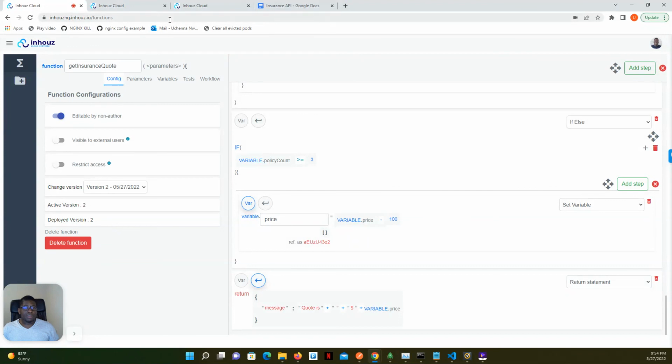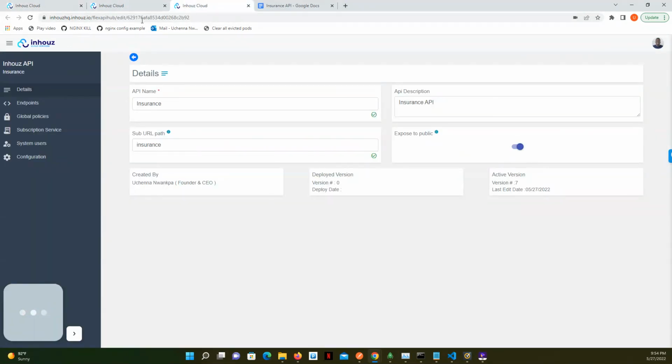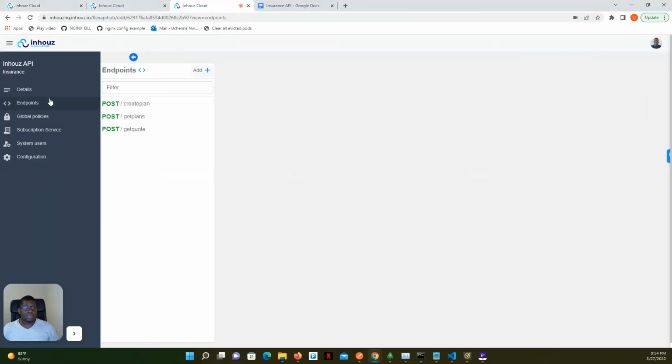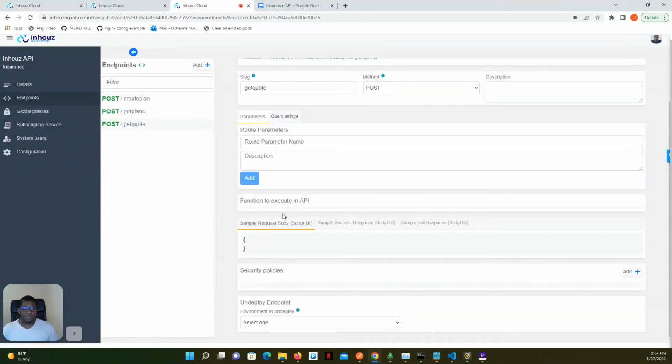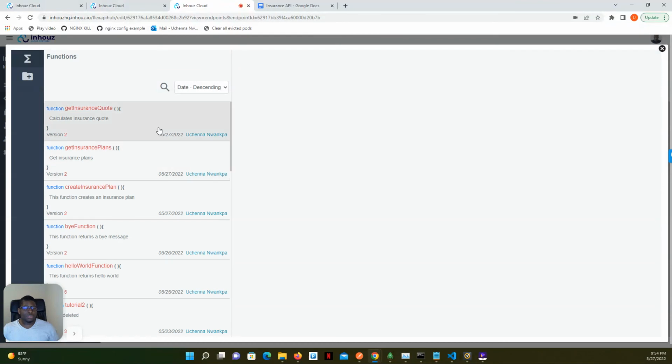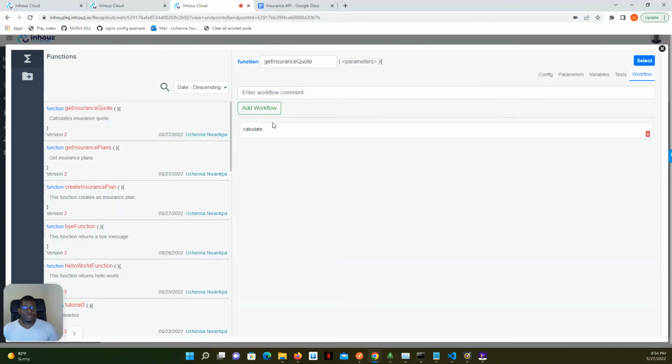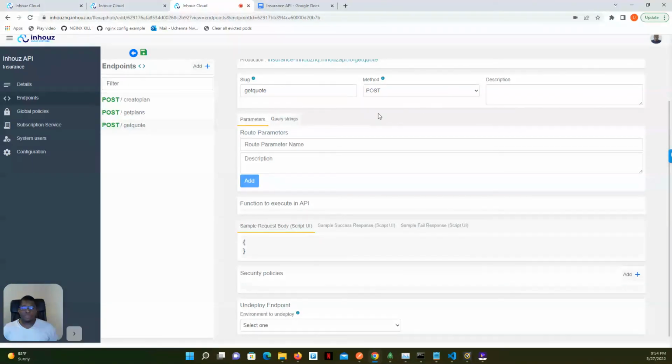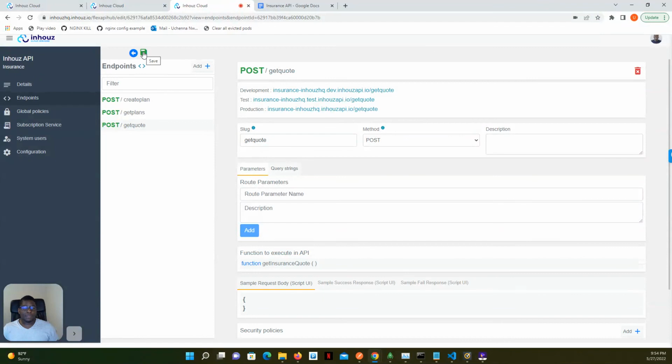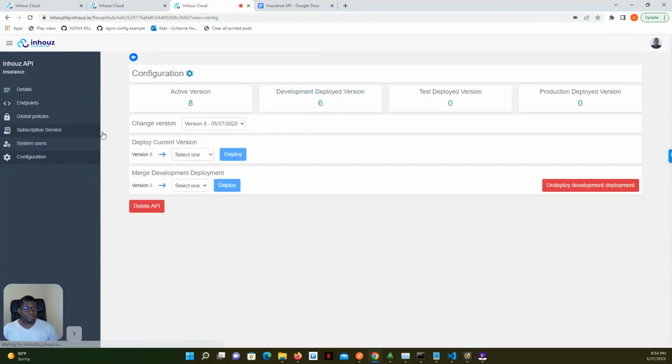So I've deployed this. I'm going to go back to my API, go to my policy. So get quote. We're going to attach it to a function. And I am going to select the get insurance quote function. And that's it. Save. Deploy to development.